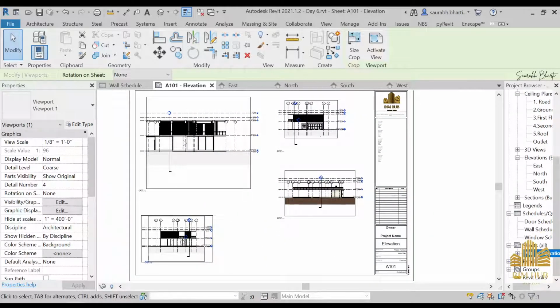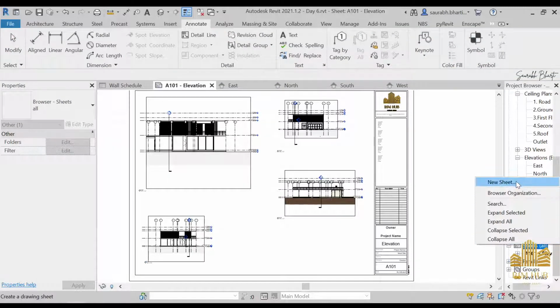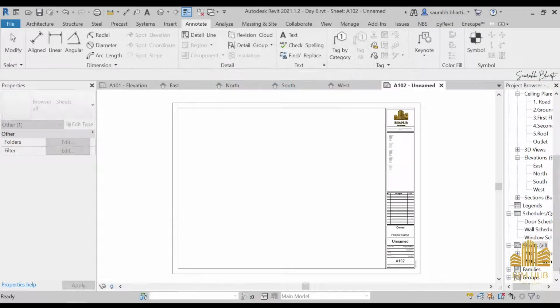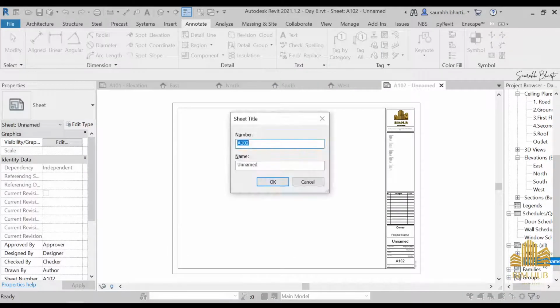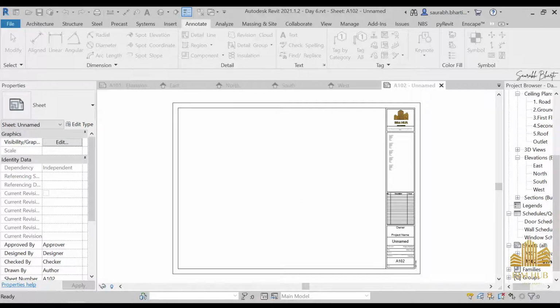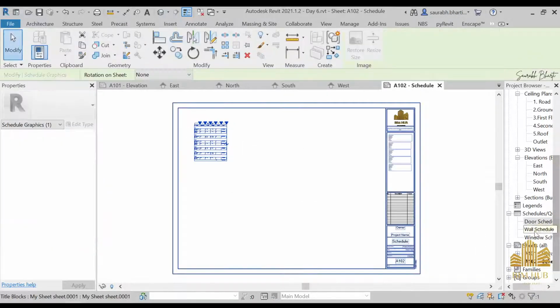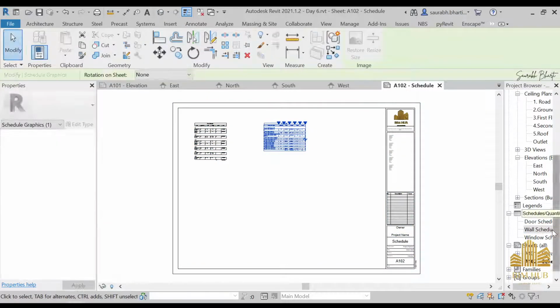After this, make one new sheet, and here we are going to select this same sheet, then give it a name of schedule, and just provide this door schedule first, then provide this wall schedule, then provide this window schedule. Now we have provided all the schedules.